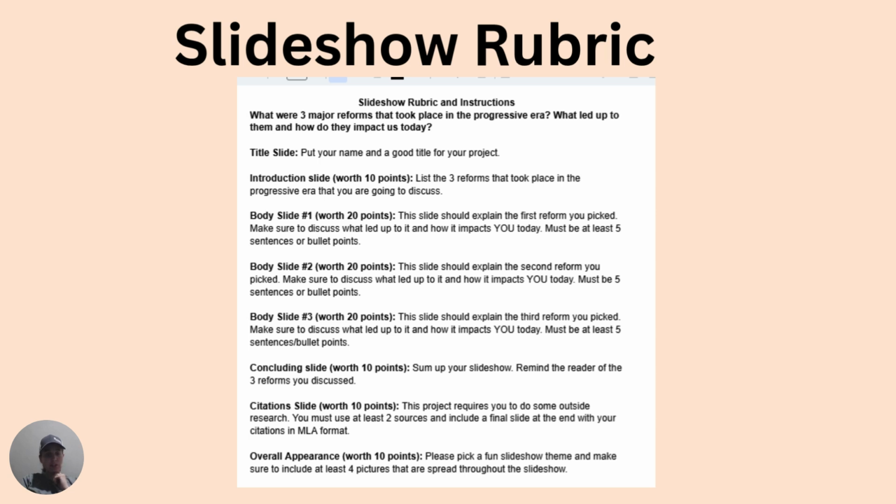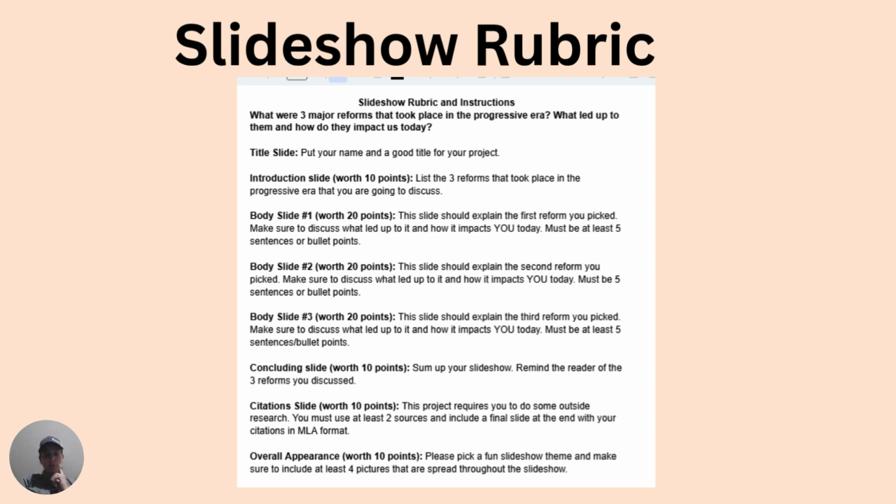Then you'll have a concluding slide worth 10 points where you sum up your slideshow, remind the reader, hey, in this slideshow we talked about these 3 reforms and how they still impact us today. Then you're going to need to do a little bit of research for this project. I want you to do Google searches on these reforms and get some more information. So you'll need to have a citation slide where you list 2 sources in MLA format that you used. And that's worth 10 points.